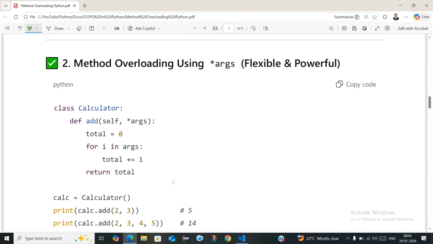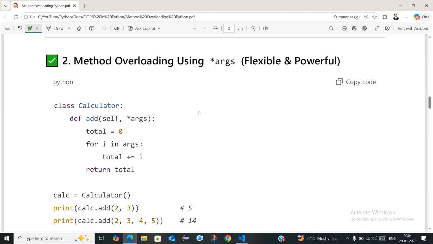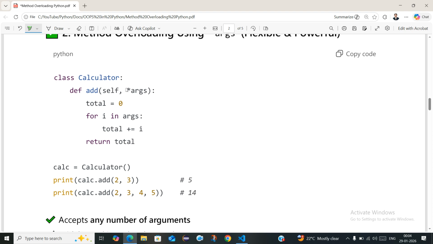Now see other examples. Method overloading using star arguments. Flexible and powerful. Star arguments mean any number of types of arguments you can pass. You can see class calculator, def add, self, and args means we can pass any number of arguments, total equals to 0, for i in args, total plus equals i, return total. Suppose cal is equals to calculator and print cal dot add, suppose 2, 3.